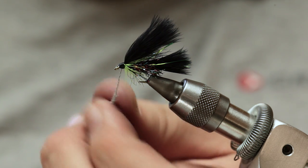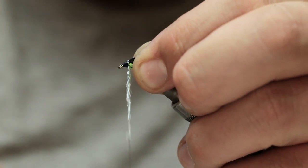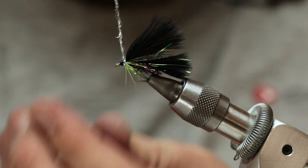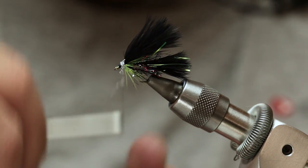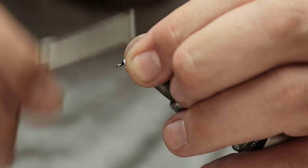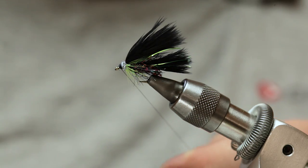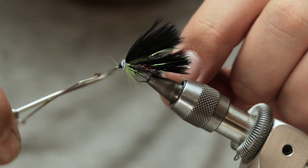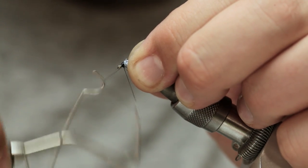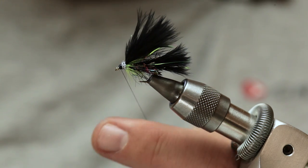Slide them up. Put everything back so you don't catch on any of the fibres. And start the dubbin head. Forward, tidy everything up, and whip finish. Oh, got the fibre. Clean everything up. Whip finish and trim.